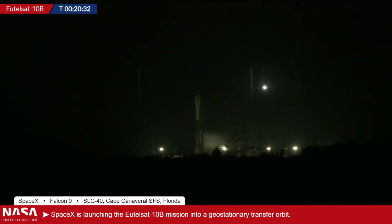But before that, coming up in about 30 seconds, we have the famous T-minus 20-minute vent. Now, Thomas, what is this T-minus 20-minute vent? We've all heard about it. It's being memed a lot. What are we looking at when the T-minus 20-minute vent happens? Yeah, well, there it goes right on cue, that vent from the transporter erector. It's not from the rocket itself, it's from the ground support equipment, specifically the lines traveling up the TE up towards the second stage of Falcon 9.